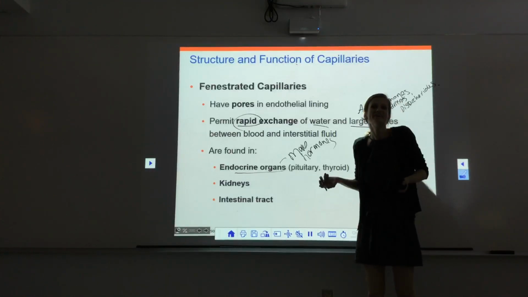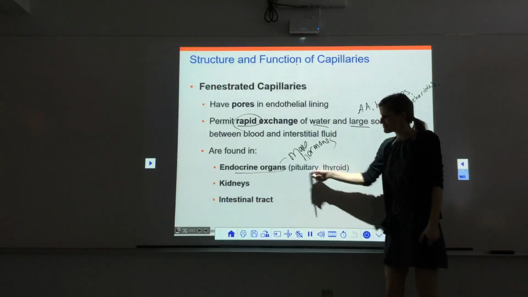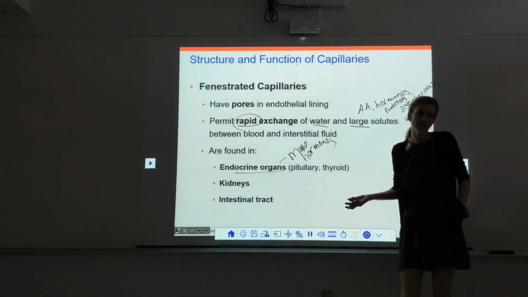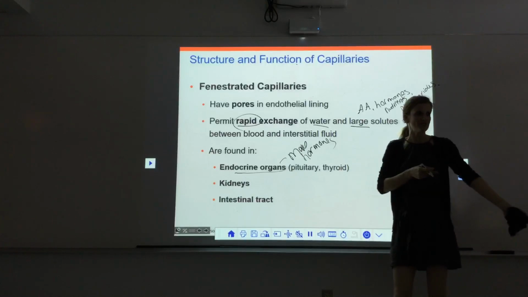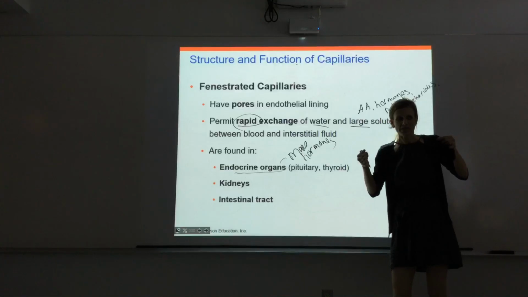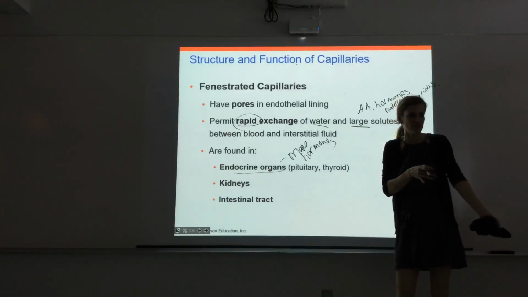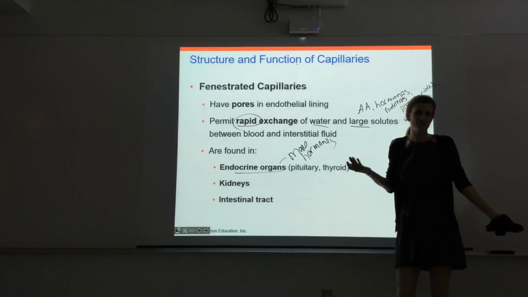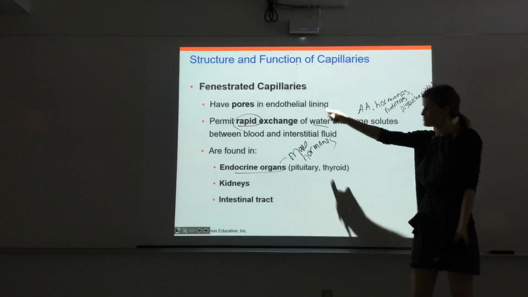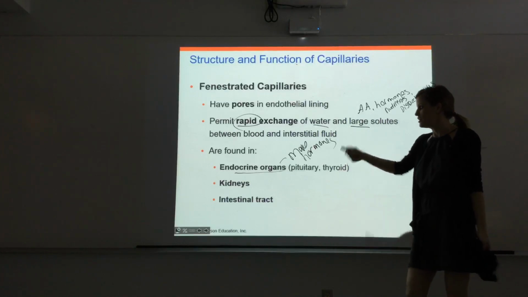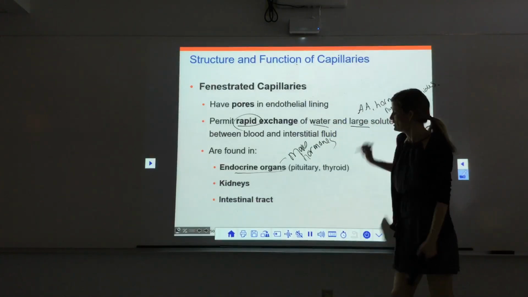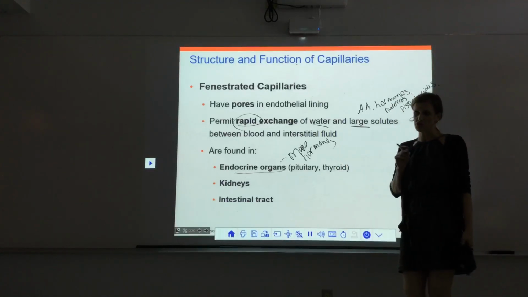The bloodstream. So these glands make these hormones. They're kind of big. Most of them are proteins, and they have to put them in the blood somehow. If you have a blood vessel that doesn't have any pores in it, how are you going to pump all these things into the bloodstream? You can't, right? You need a door. You need some way to get them in really rapidly. So that's why we have fenestrated capillaries there. Okay, so fenestrated capillaries allow these endocrine organs that make hormones to release the hormones into the bloodstream through the pores.